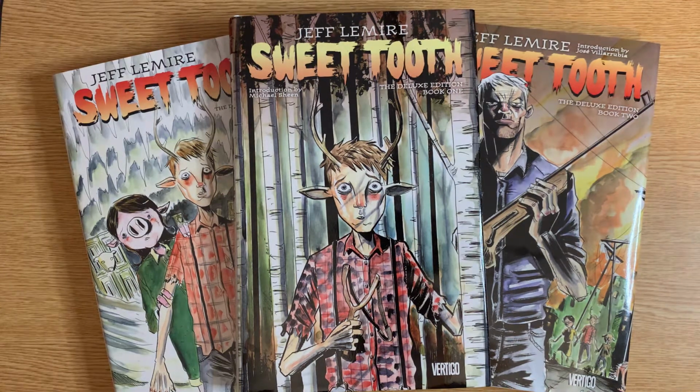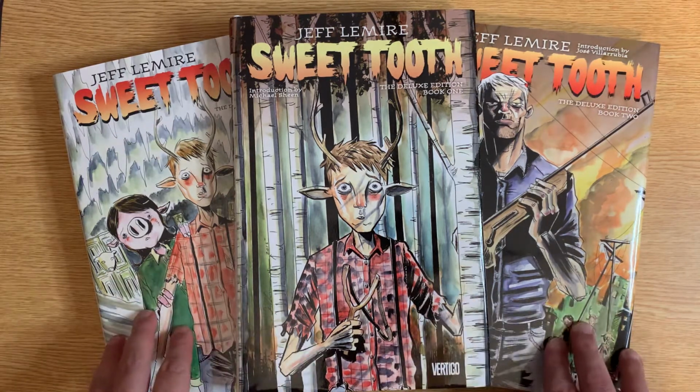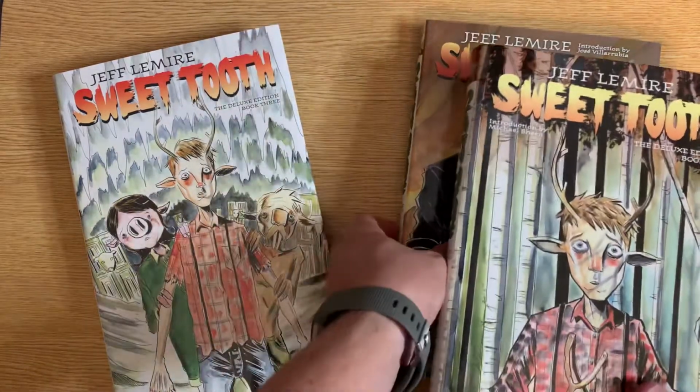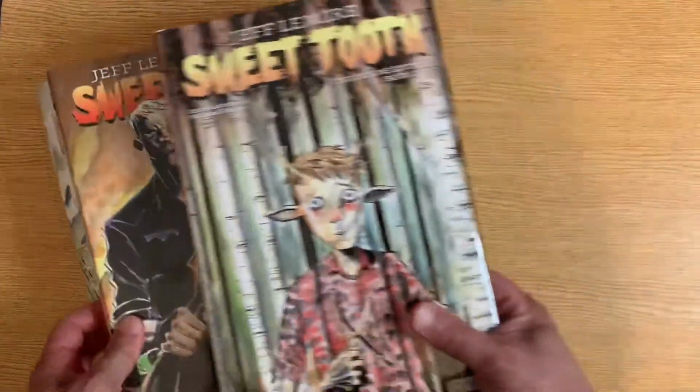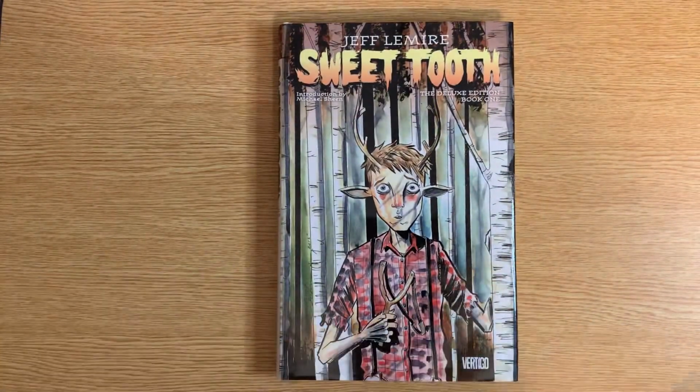If you do want to pick it up, I would recommend that compendium to get the whole series. What I have here are the 3 deluxe editions that are oversized. They're a little bit harder to find, not impossible to find, but you would have to do some hunting if you wanted this exact edition. So, and here's the front of the 3 books. We will mostly look at book 1, but I will show you some in the other books as well. Just be wary of spoilers.